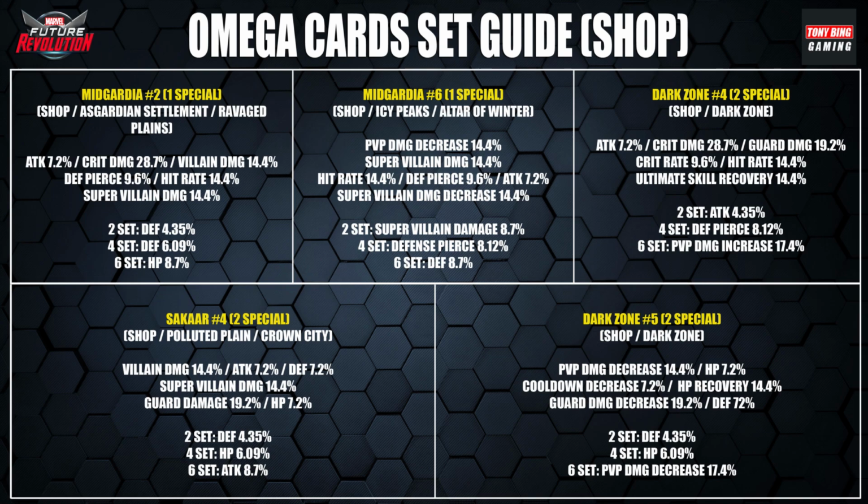Now, if you are running Spidey for PvP mainly, which would definitely be a good shout, you would go for Dark Zone 4 or Dark Zone 5 as your card set, because you're getting your PvP damage increase or PvP damage decrease. If you had to choose one over the other, I would definitely go for the damage increase.